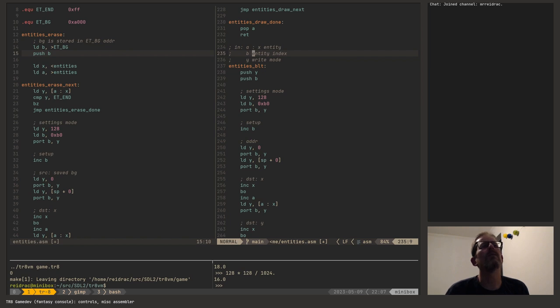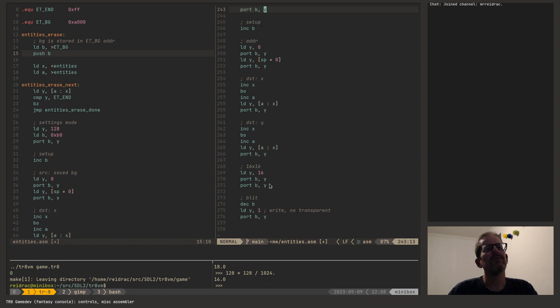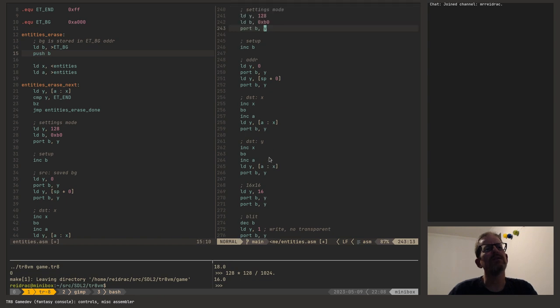Then, so B can be the entity index. It can't, because we need an address. So it has to be an address. And if we use an address, it has to be, okay. Let's do that. So entity, address. Do we really need the entity? Because we only need X and Y, right?